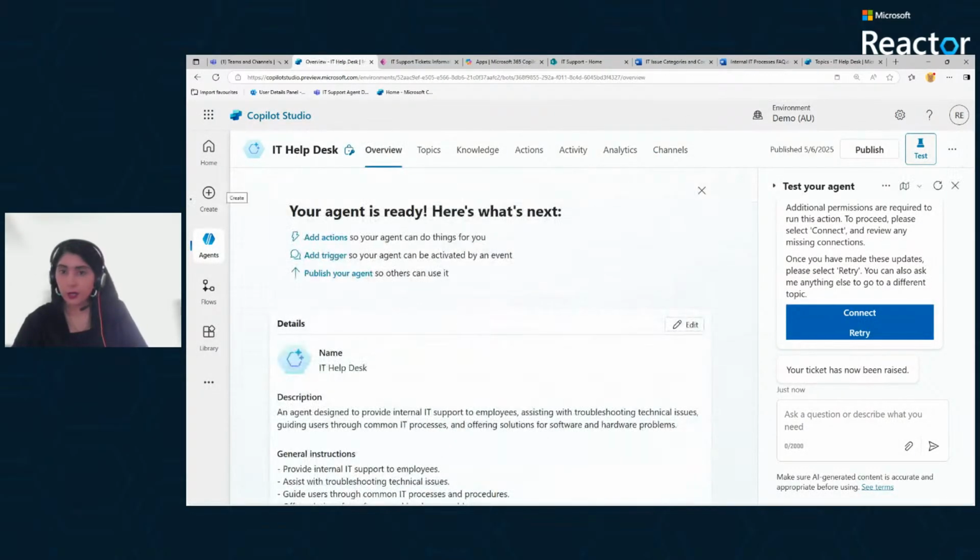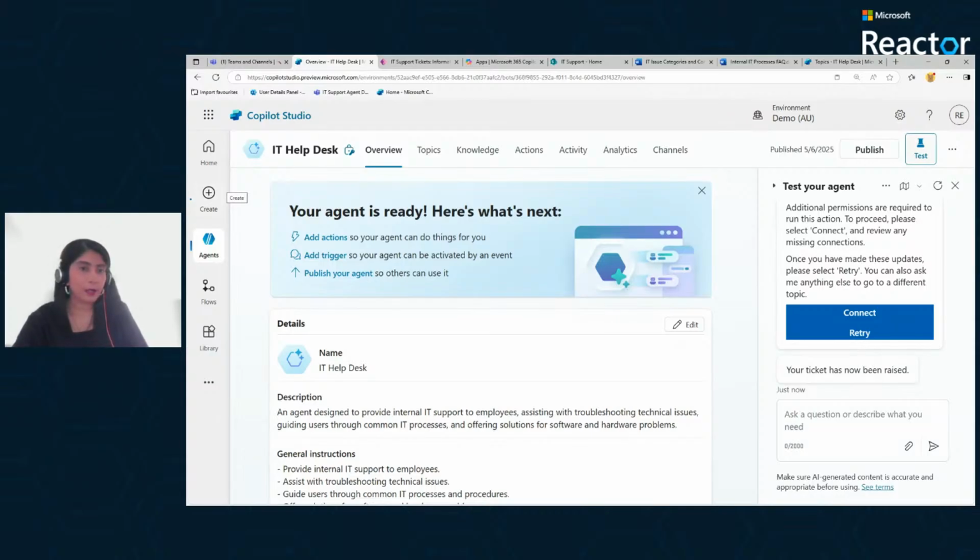I can see we've got a question there. If you use SharePoint as a knowledge source, is there a limit on how many documents the agent can handle? At one point, there was a limit. I'm not sure if it's still there. I think there still might be one. I might just go and do a look at that. In fact, maybe we can use the Copilot to answer that question for us.